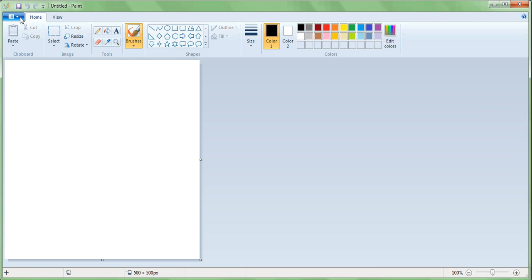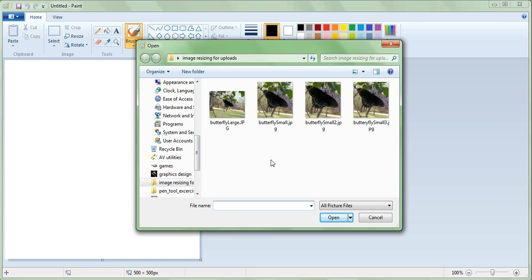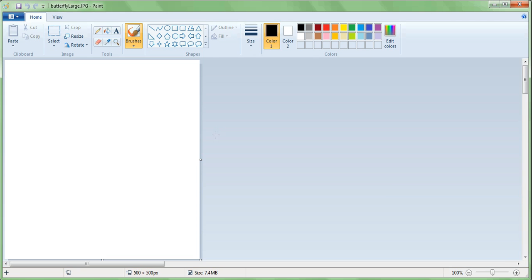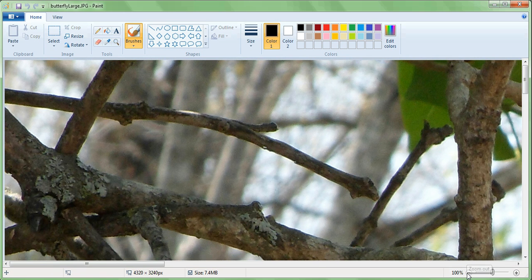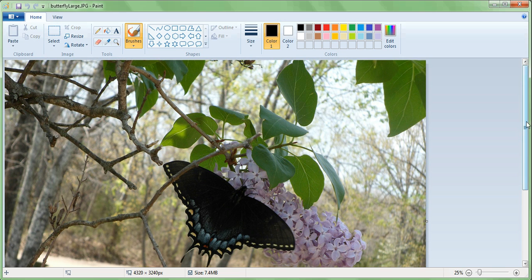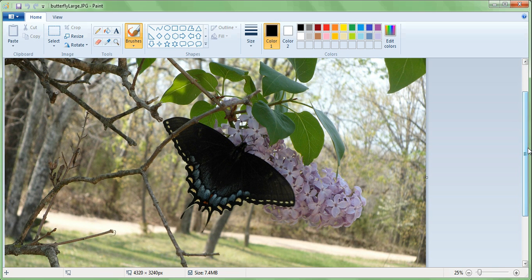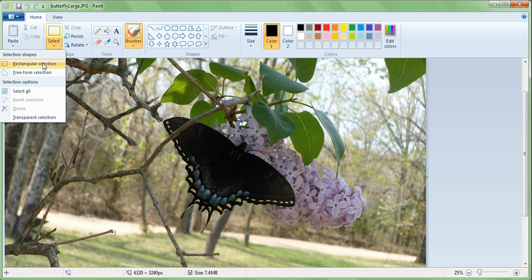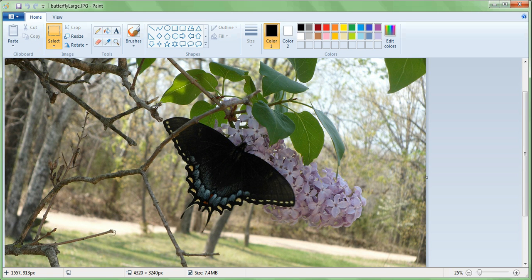Now up here at the upper left, click the blue bar and choose Open. Navigate to your source folder and click the image to open it inside Paint. And down here in the lower right, zoom out until the section of the image that you want to keep is fully visible. And up here in this box, choose your rectangular selection tool. Now Paint is a little trickier for cropping because to my knowledge there's no modifier that forces your selection box to stay symmetrical. Instead, you'll just have to watch your size down here in the status bar next to this icon.